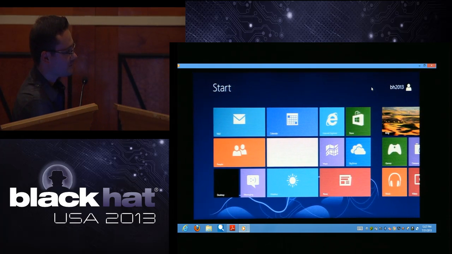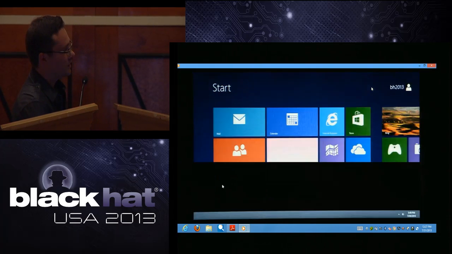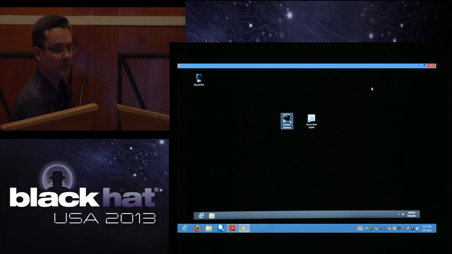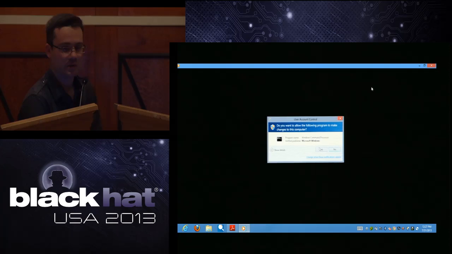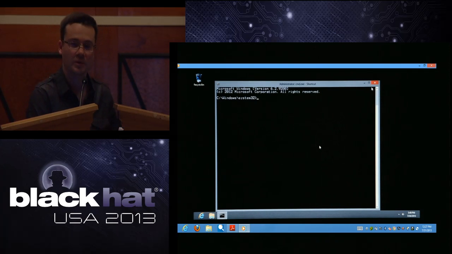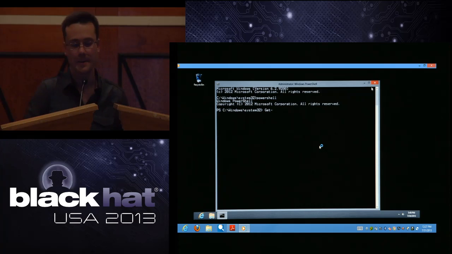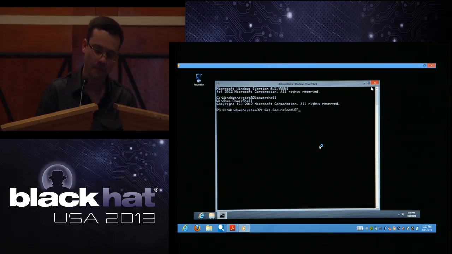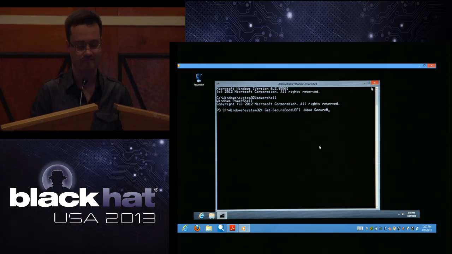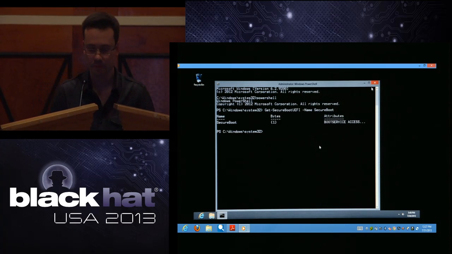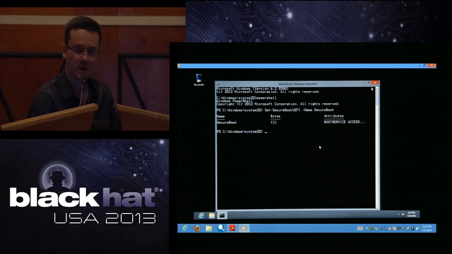So now we'll show the state of secure boot, and there you will see a difference between this exploit and the previous exploit. You can see that secure boot is now on.